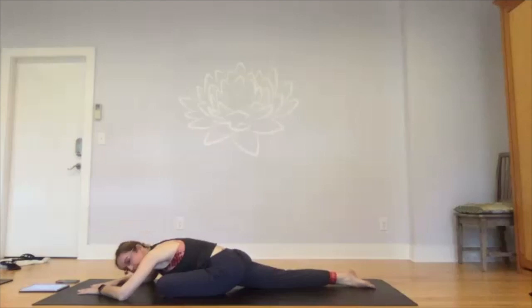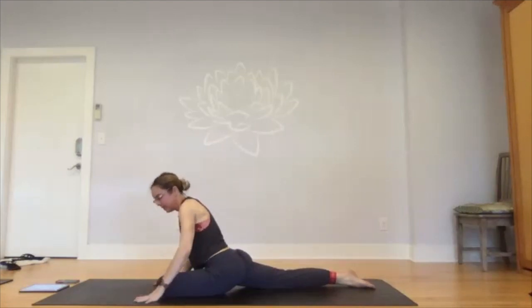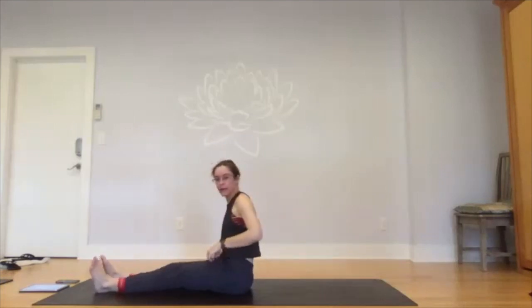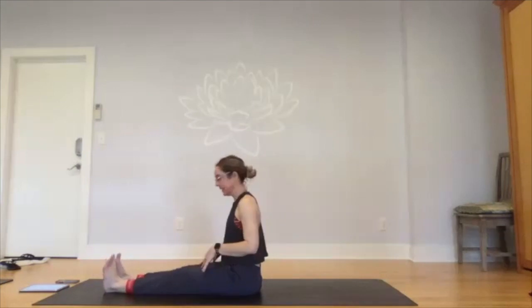Right, and then take a deep inhale. Exhale. If you're on your all I want you to do is come on the left hip and swing that right leg around. All right, if you're on your back, release, and everybody just come up to sit. Let's have everybody just come up to sit.